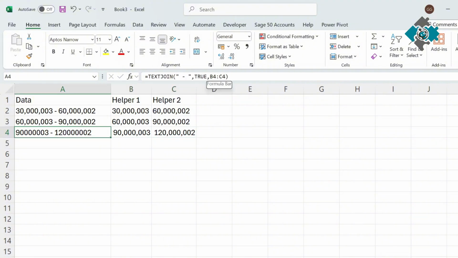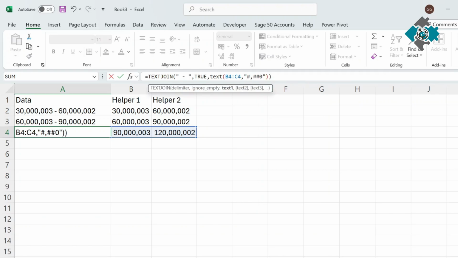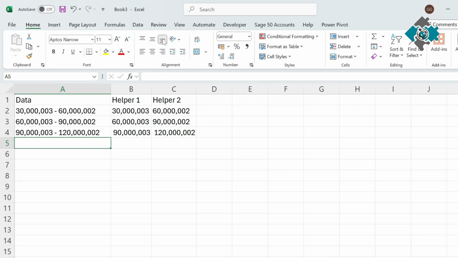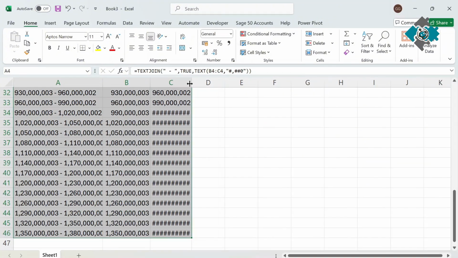So what we're going to need to use is the TEXT formula. And the value will be the range. And then the format text will be as follows. So what this means is the hashtag shows optional number. The comma is the 1000 separator. Two more potential ones, but definitely have a 0 always, which is, we always show that last digit basically. And then now we can drag down as much as we want, and you can go as far as you like to go.